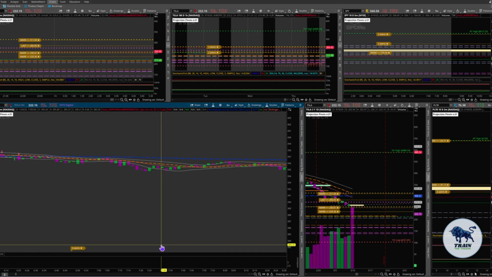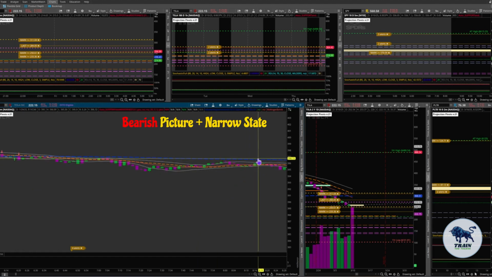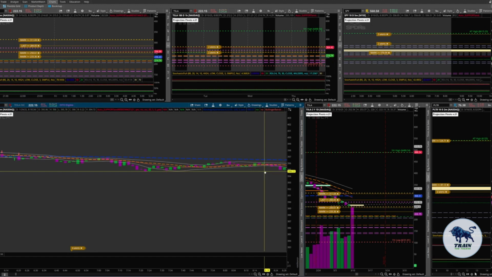All right. Let's name it. What position are we in? What state are we in? Are we in a wide state or narrow state? Cue the Jeopardy music. We're in a narrow state. It don't take that long. Narrow state. Bullish or bearish picture? Bearish picture. Bearish because the 20 is below the 200. So what are we thinking even before the market opens? We're thinking puts. We're thinking movement of price to the downside. Let's see what happens. Narrow state.